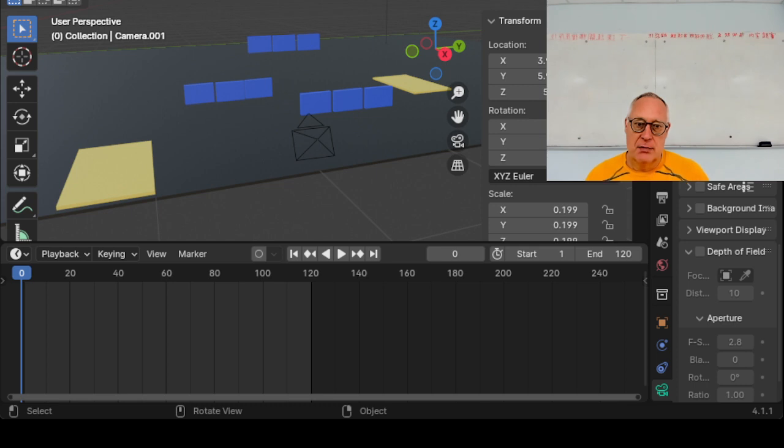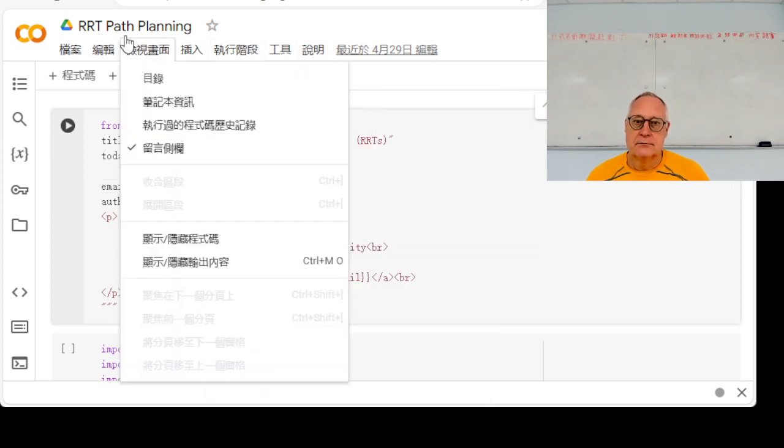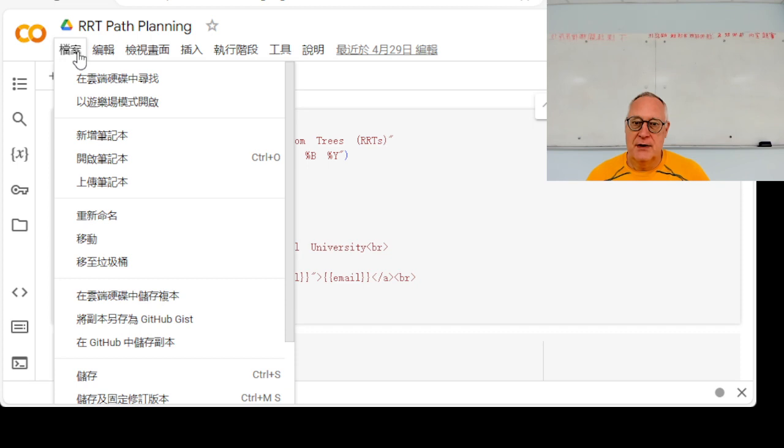So where's complex motion planning? Which one is make a copy?